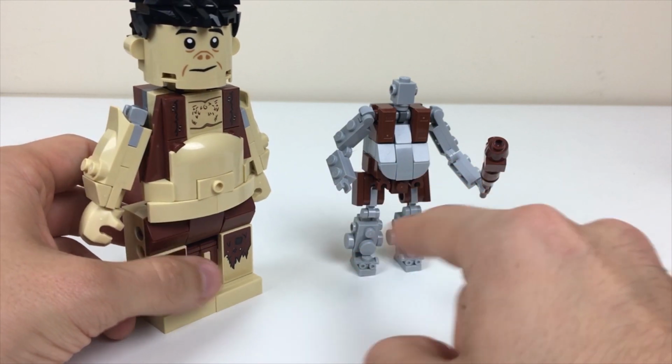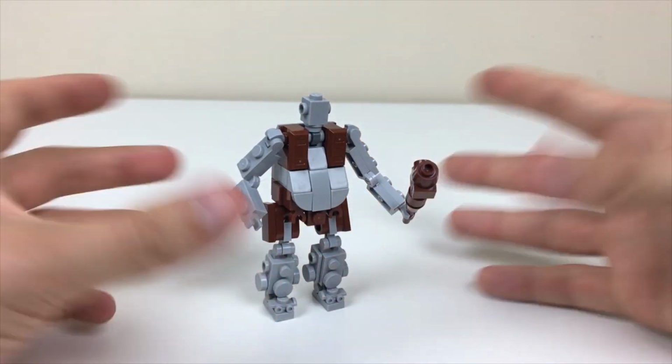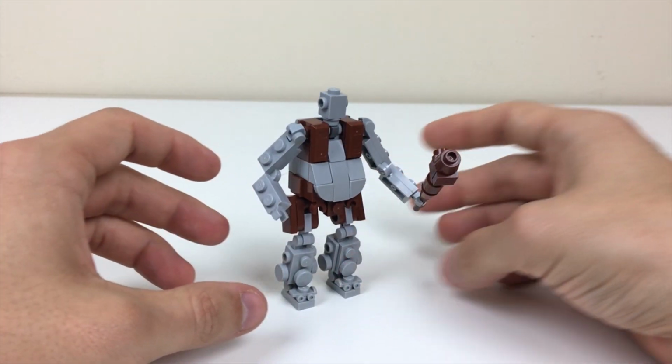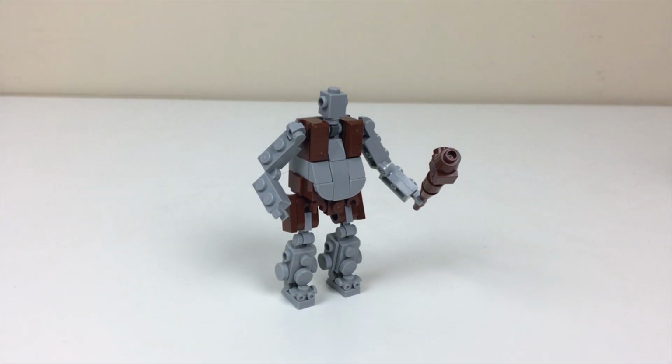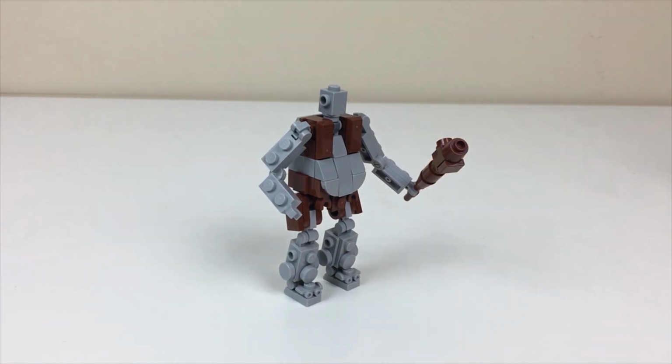But I think eventually I'm going to be redoing this in a more realistic style to match with this, because I do think that the novelty of having a scaled up minifigure is fun, but in terms of what you would want to have in your scenes for a realistic depiction of Hogwarts, a UCS Hogwarts as is what I'm aiming for, I think this style feels a little bit more appropriate to me. So that's what I'll be doing going forward, and once I get to Aragog and all the various different dragons that we have and all those other things, I'll be sticking to that more realistic look.